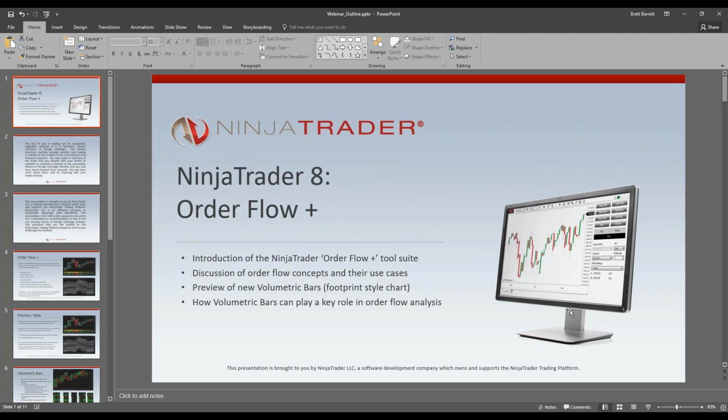The idea being with the indicator, you can set up your composite volume profiles, your bar by bar profiles, and those kind of repetitive profiles, or even session by session profiles. And then you can also have a drawing tool where you can define a start and end time for a volume profile. Unfortunately, we are right in the middle of development on that, so I don't have anything to show you today, but we will have something here in the near future to complete our Order Flow Plus tool suite.